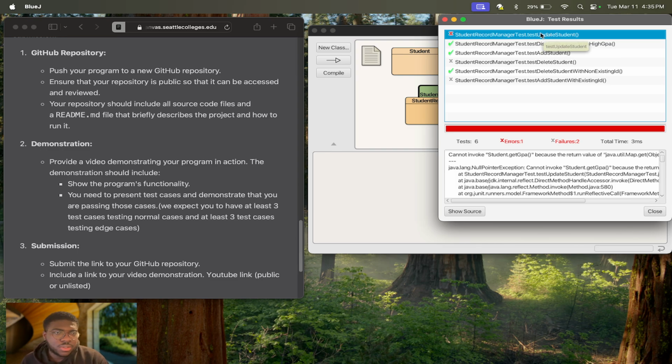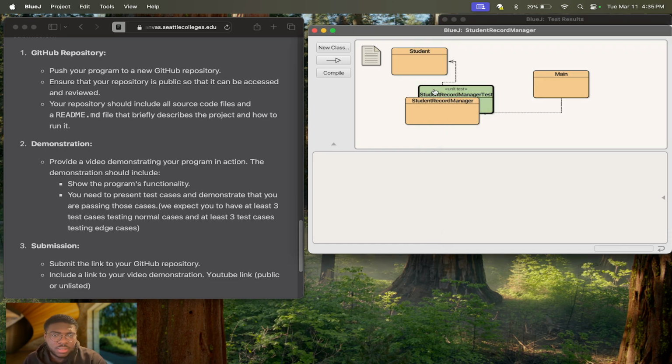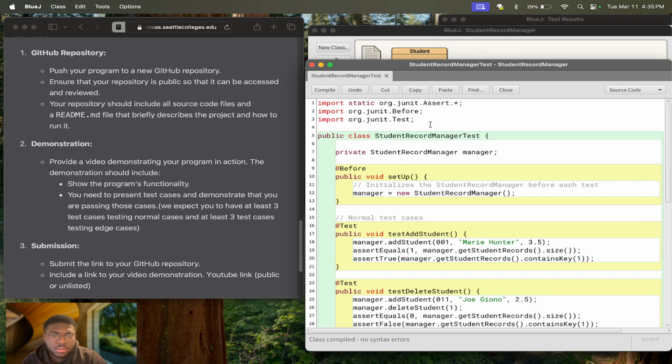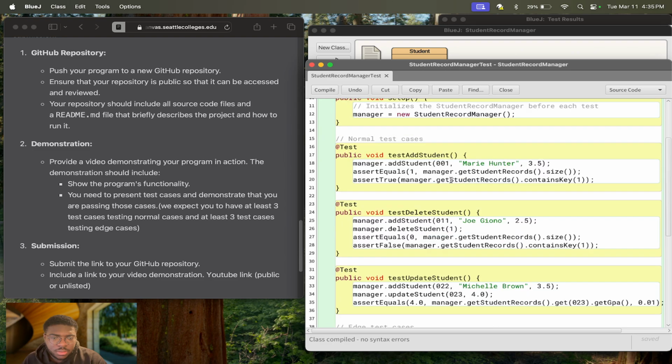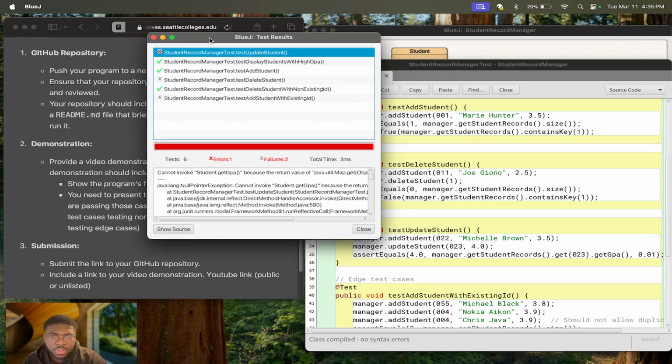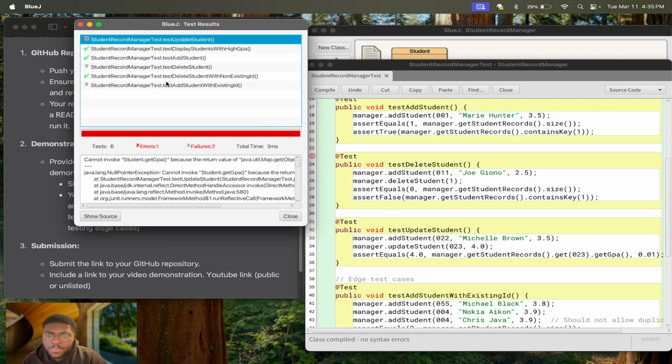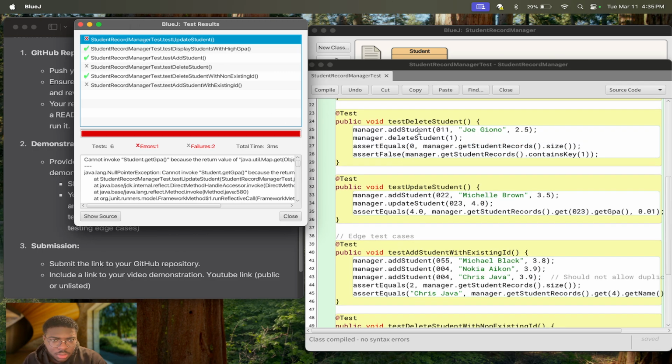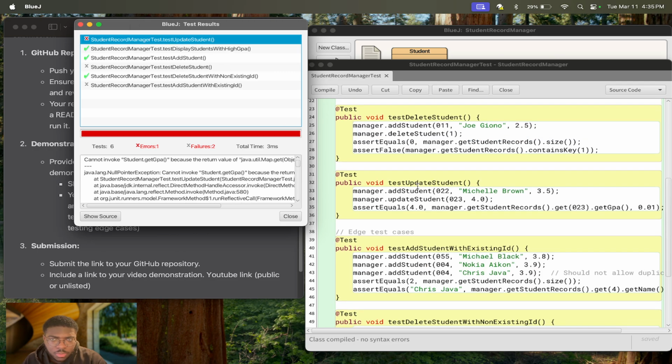So let's take a look at test update student. What do we have? Test update student. Let me put this over here. Test update student should be this one over here. And what does it say?